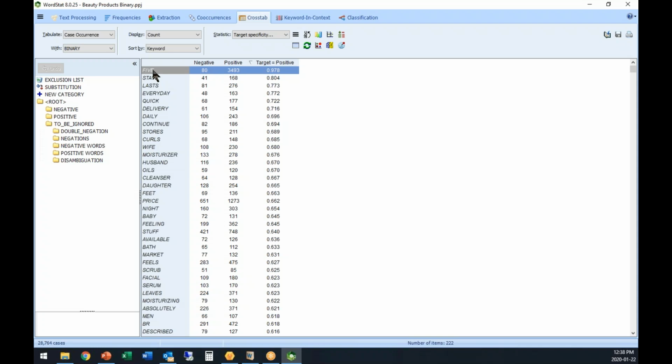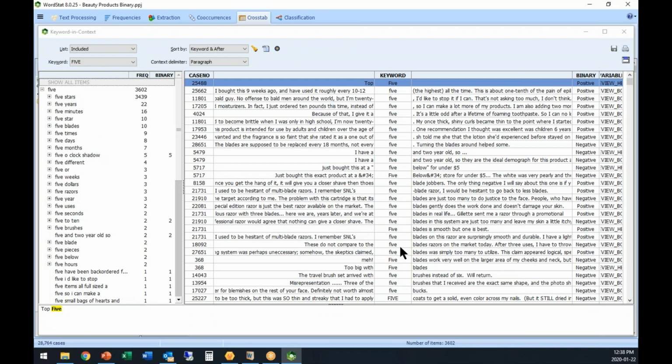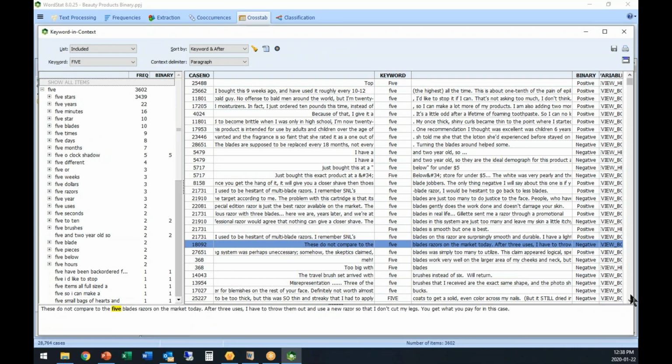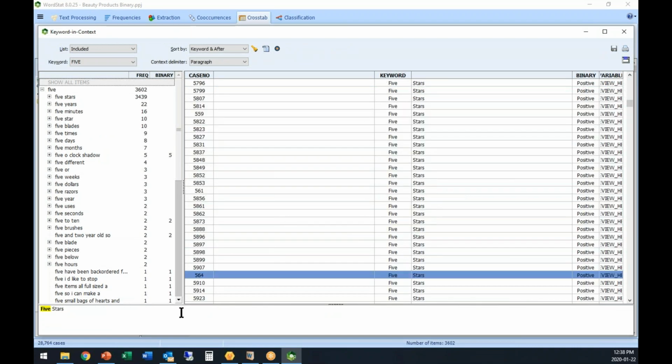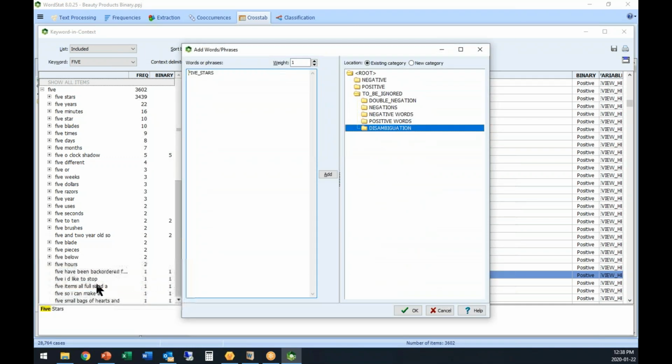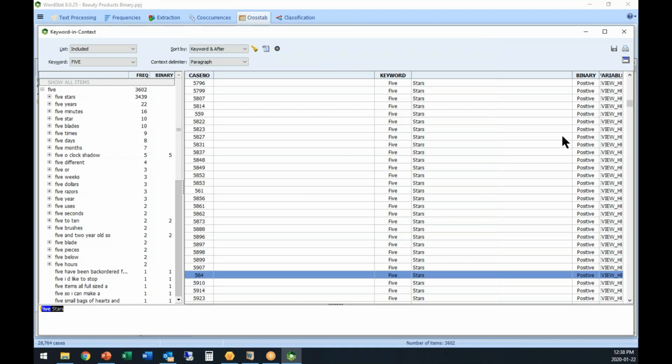But indeed, people on social media may use 5 stars. So if I do a keyword in context, yeah, 5 blades is not good. So 5 by itself, but 5 stars is definitely a common expression, and you could simply add it to the positive words. Okay.